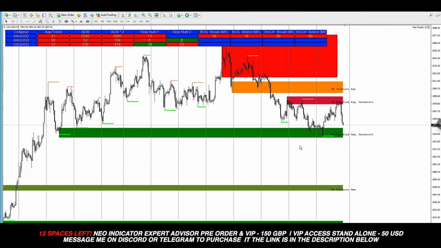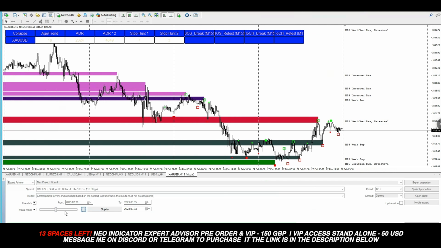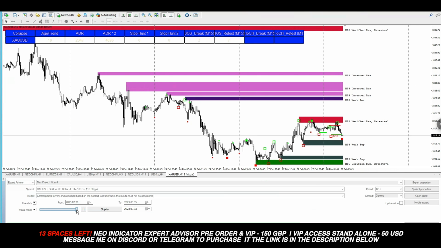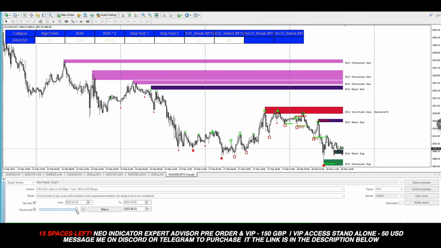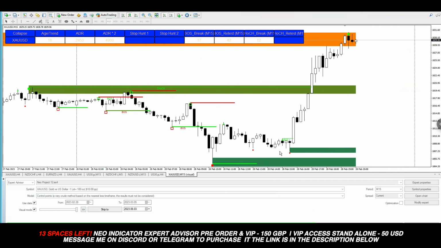Let's go down into the 15-minute time frame. Right now we are on the 15-minute time frame for gold, and we are in the strategy tester mode, just so I can show you what it looks like whilst the market was actually moving. And right over here, you can see there's that same 15-minute break of structure that I mentioned if you was doing it the manual way. So obviously automatic will be a lot easier for you.